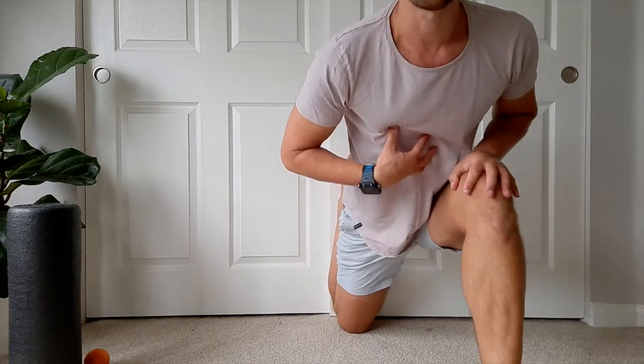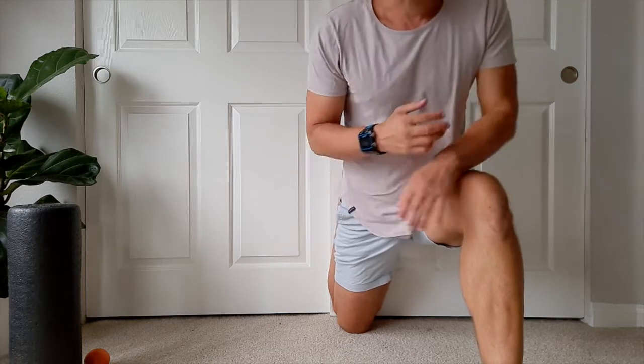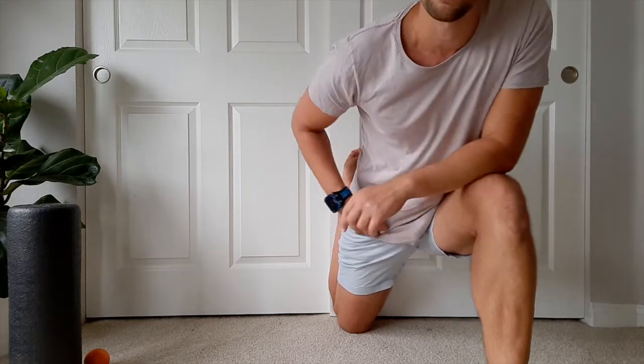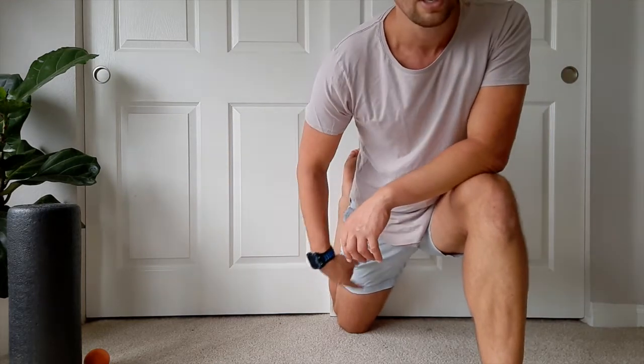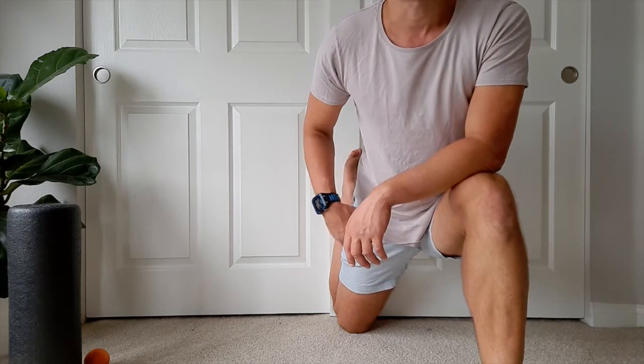We're going to bring the other leg up, and we're going to try and get yourself eventually up as high as you feel comfortable. And depending on the person, you might find that you can only get halfway before you feel a real tightness at the front of your hip. You may even feel it down through the front of your thigh. The beautiful thing about this stretch is you have options.